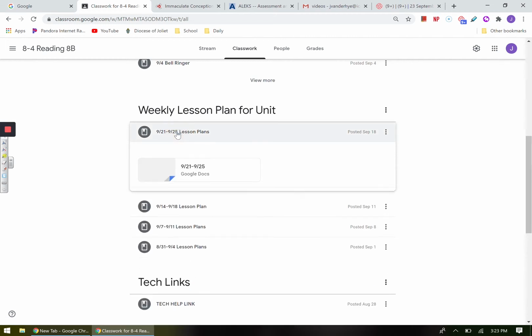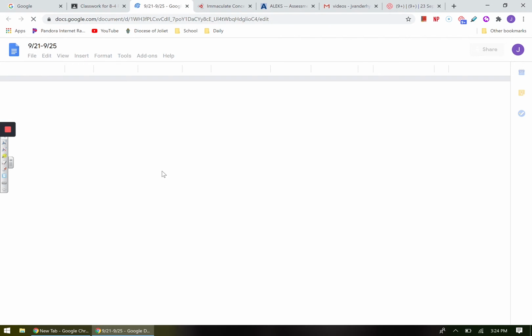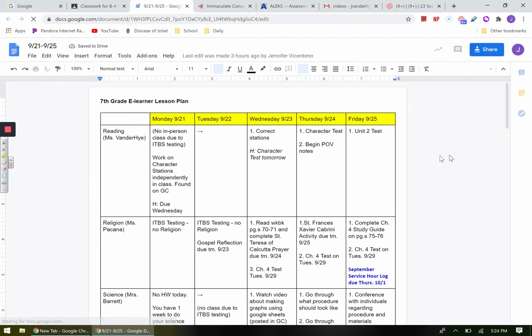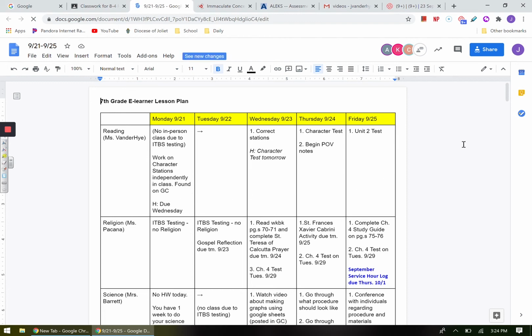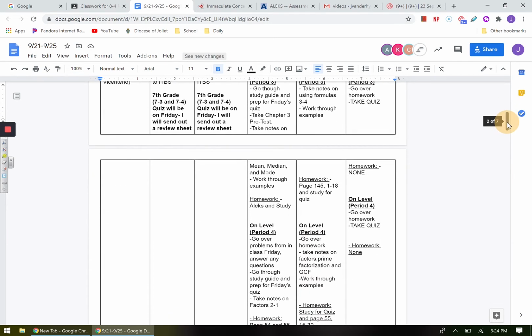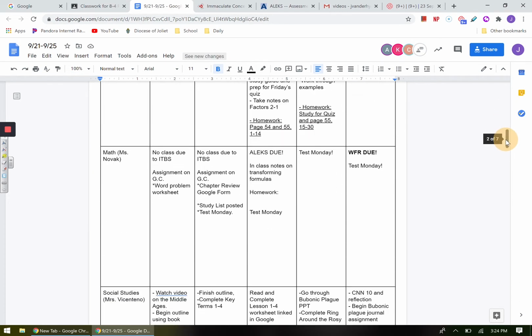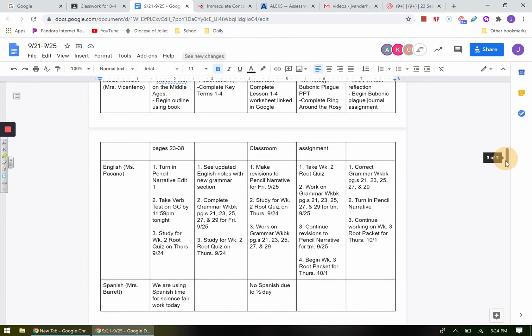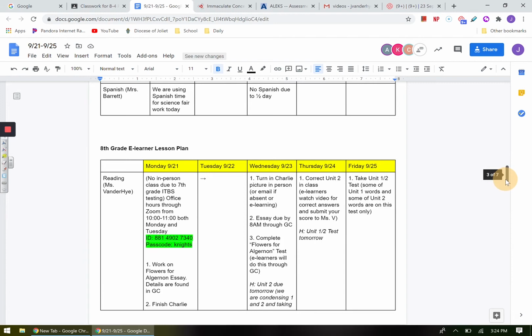Let's jump into this current week. And you'll be able to see there's a 7th grade block and an 8th grade block. Dates are on top in yellow, and all the teachers are over here on this side. It'll tell you specifically what we're doing step by step and what's for homework. This is much more in-depth and thorough than anything on Homework Connection. We do ask that if students are ever absent or are working from home, that they check this every single day as new information will be updated.